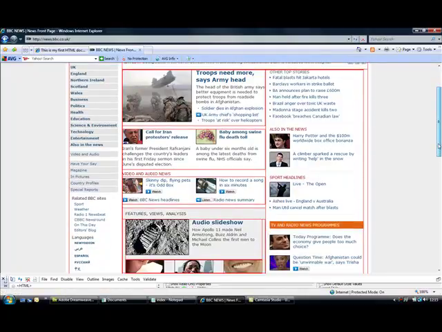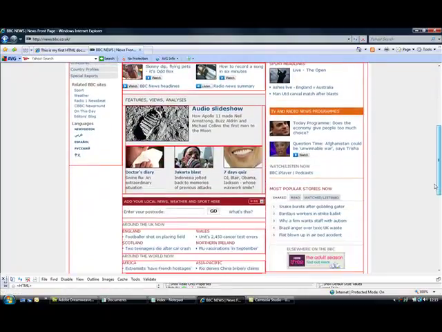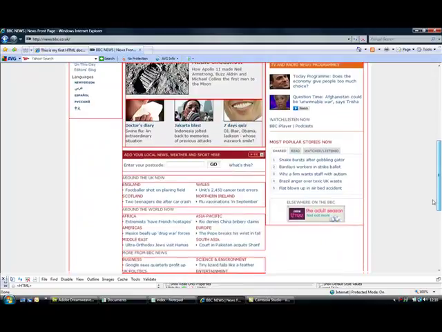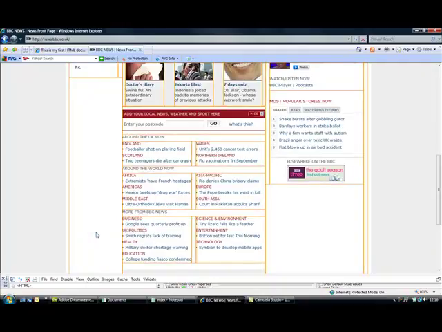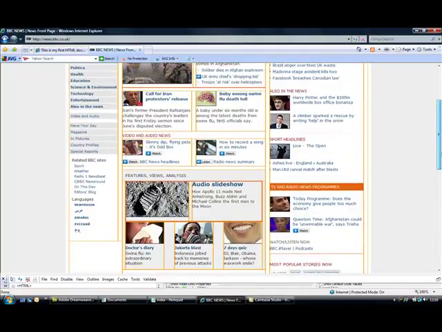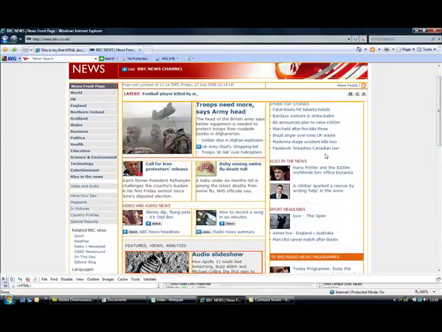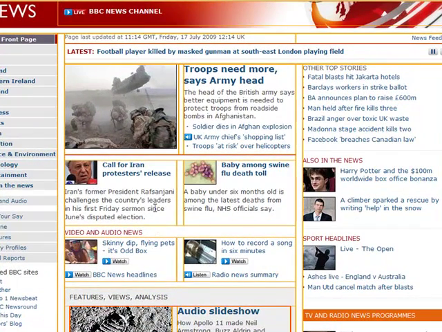And as we scroll down, we see that it's used in a large number of places. We can also then turn on the table cells individually, and you'll see then every single cell outlined. So for example here they use a table which has 2 columns in it to separate the 2 news stories.